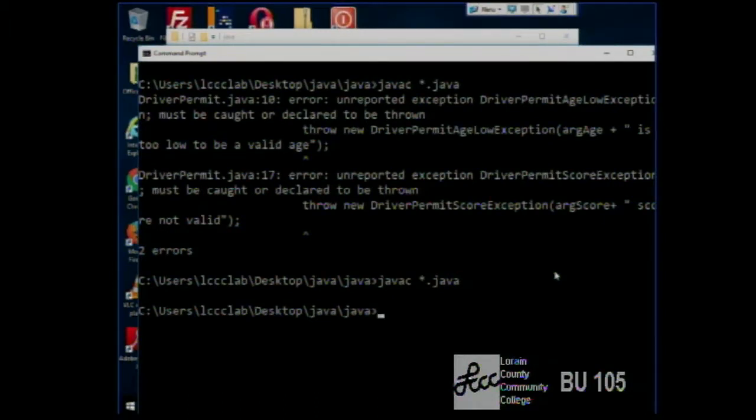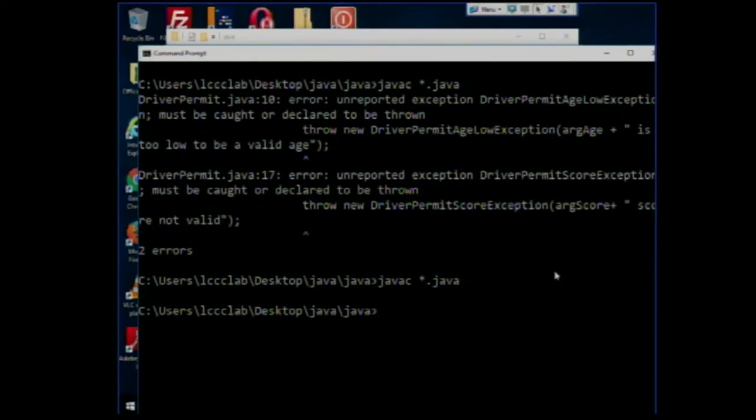What does a throw do again? A throw exception says I have a problem that someone needs to deal with, all right? Now, the someone, in this case, could be the function that has the exception. So I could throw the exception and catch it in the same function. But if I don't handle it within that function, I have to throw it back up to the function that called me. And then it has to handle it, or it has to throw it up to the function that called it, or so on and so on.